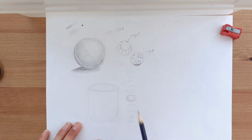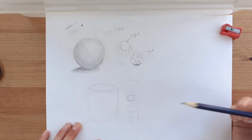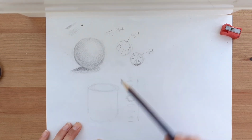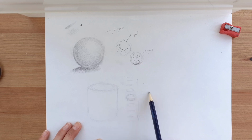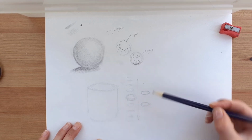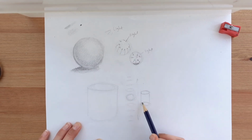So that's looking straight down at it, and then as you go down the line or up the line, you're looking from completely at eye level. So that's your basic shape. You could also do it by drawing an oval and then another oval, but it's got to be the same size, and then joining up those edges. But do remember to rub out that line there.